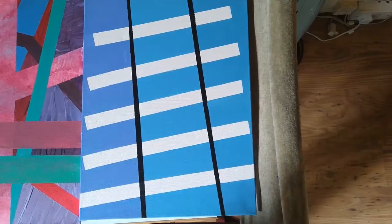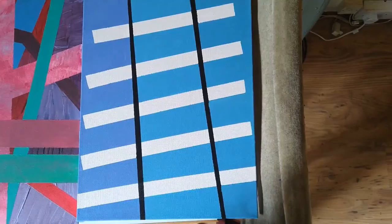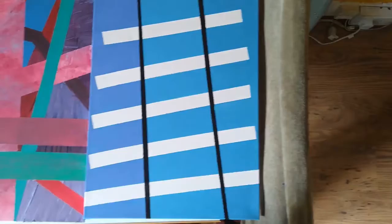Sparrow. At the beginning of lockdown, I was producing pictures fairly quickly. I wanted to produce them quickly, and I was using masking tape to block off shapes and colours and peeling it off and filling it in layer by layer. I bought a lot of canvas boards just before. It's really helped. I was producing two of these a day.